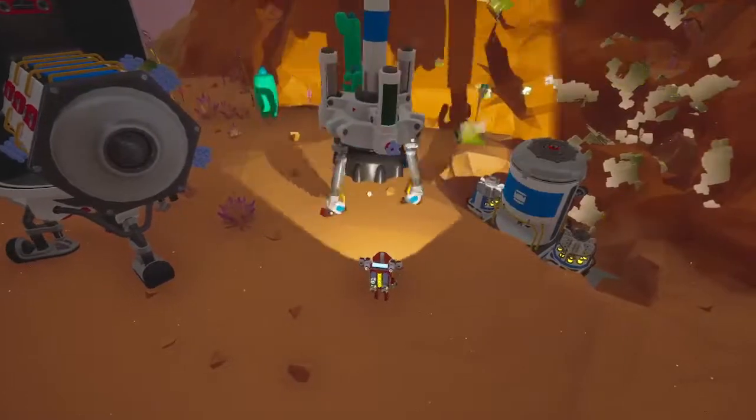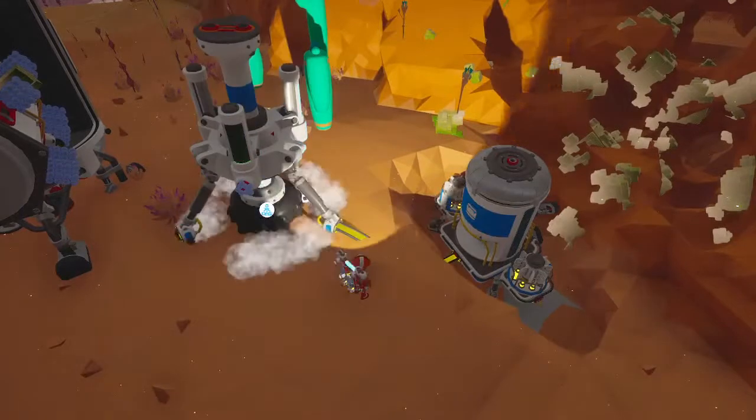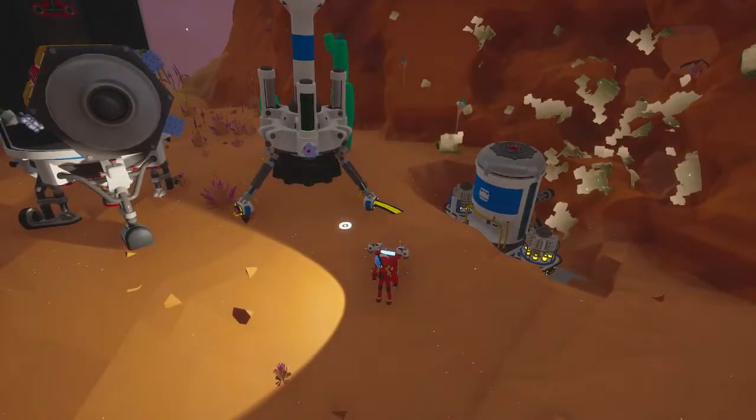What happens if it was harvesting resources and it no longer has power? What happens? Give compound again. It hates you. It does. It does. It really does.